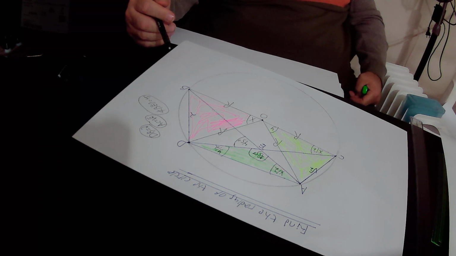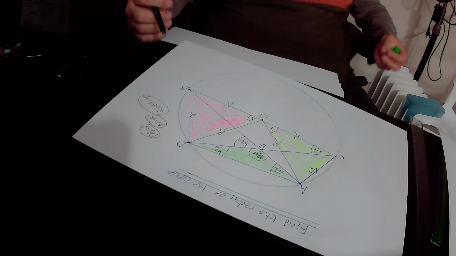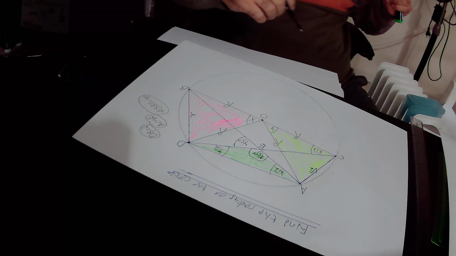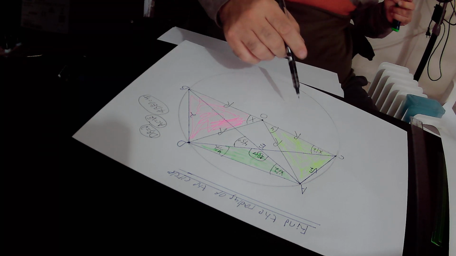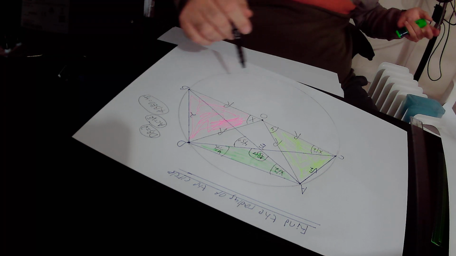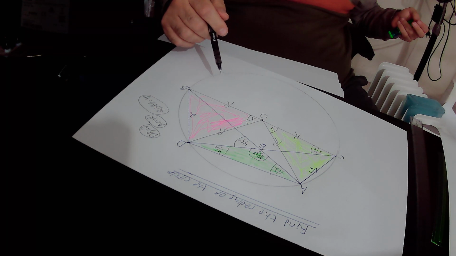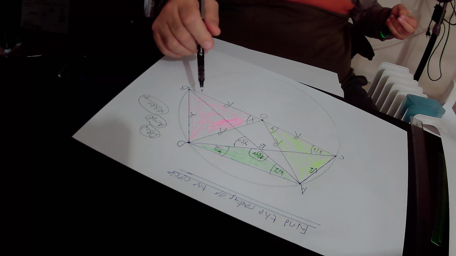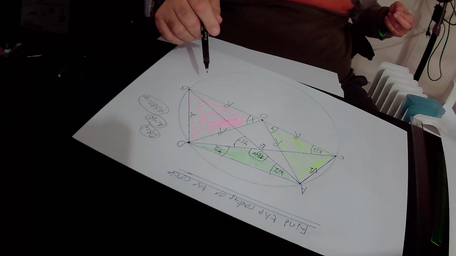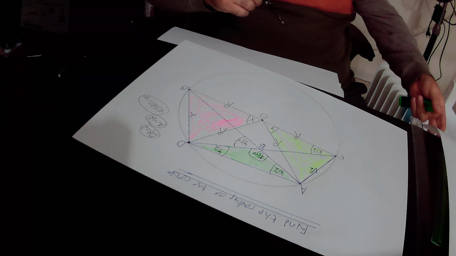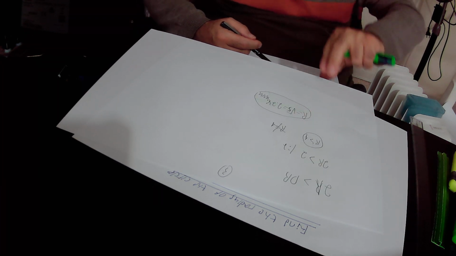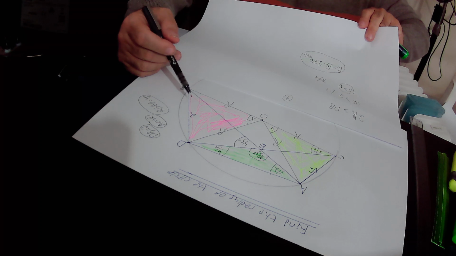Okay? And we know that the diameter of any circle is the longest chord of the circle. Therefore, the diameter 2r is the longest chord of the circle. So 2r is greater than dB, which is not the diameter of the circle. Okay, 2r is greater than dB. But dB equals 2 units.